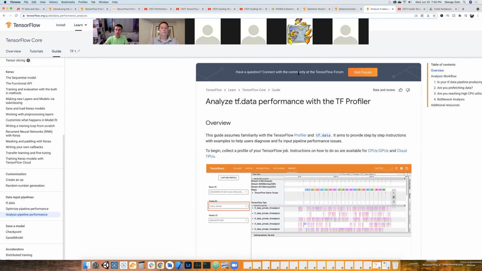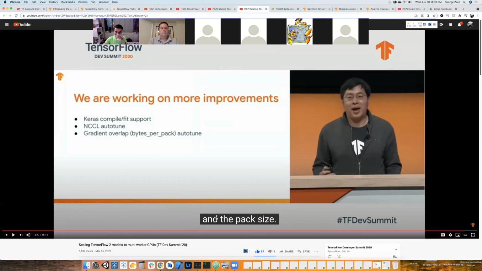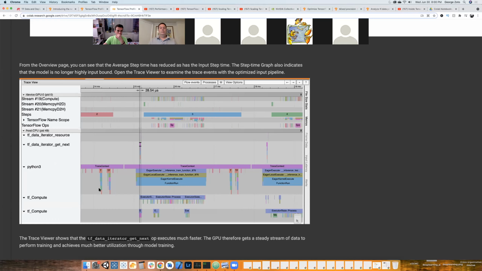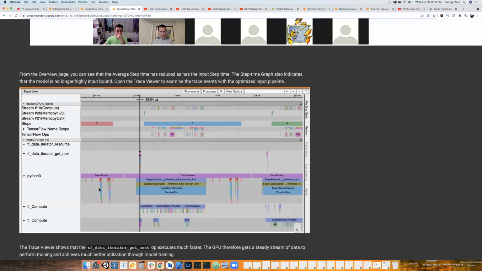Yep, go ahead, George, one comment. So I think I have used the profiler on Colab. On Kaggle, it had some problems. I think I never succeeded to make it work. But I'm using it extensively on my local computer. Now, in order to see right here the GPU threads, this compute, mem copy from host to device and device to host, and things like this, you need some special version of CUDA.